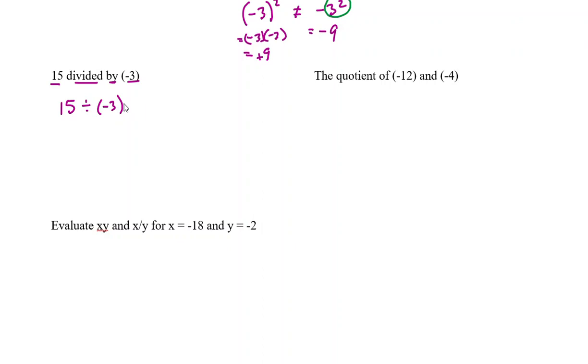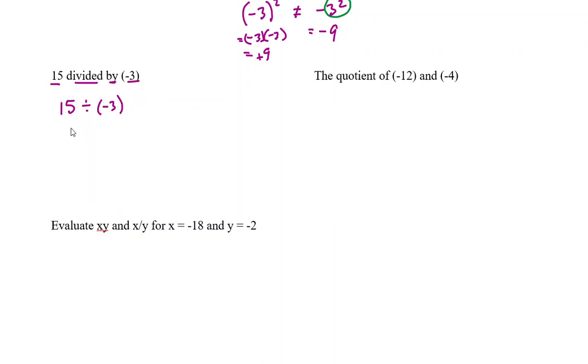Let's talk for a minute about those parentheses. We like to put parentheses around negative numbers because negative numbers are kind of confusing. Like, is it minus 3? Is it negative 3? So if you put the parenthesis around it, then there can be an operation sign here, adding, subtracting, multiplying, dividing, and we won't get that operation mixed up with the negative sign here. So that's just a little thing that we do, and I encourage you to practice that when you write out your problems.